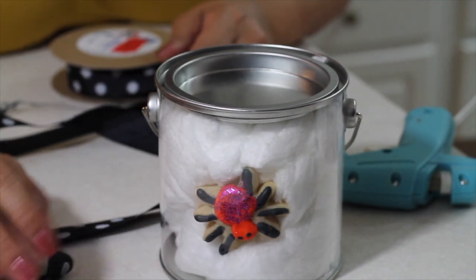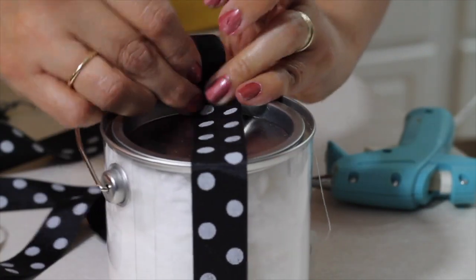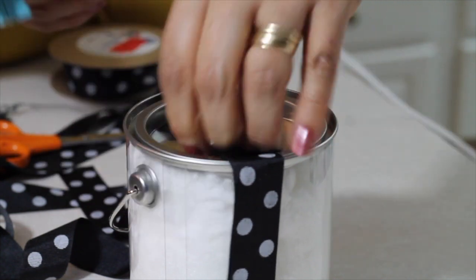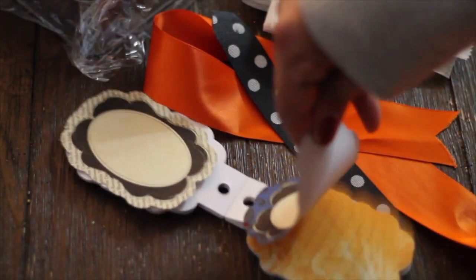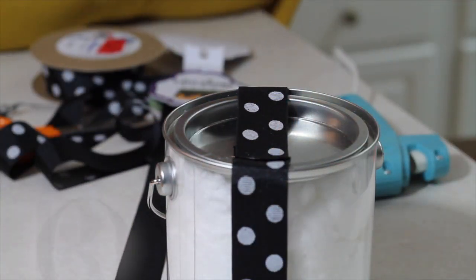Okay? So now I'm going to plug in my glue gun and I'm going to make some decorations. I am going to use this black and white polka dot ribbon. Here you have the spider, so you don't want to cover the spider. We're going to measure how much ribbon we're going to use. Also, I am going to make a little bow.